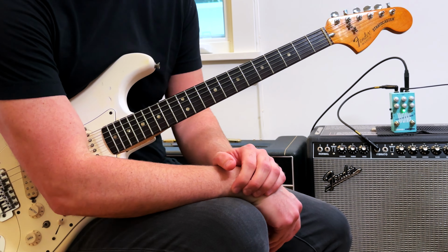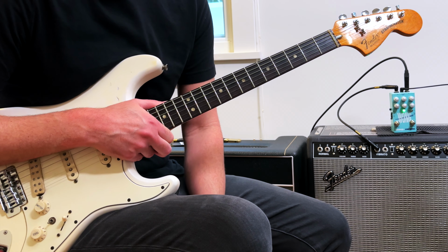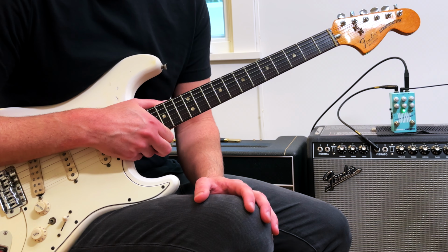Sound. That's how I use it for the most part, that with a little bit of picking or strumming, depending on the gig, of course. I'm actually going to be doing a shootout with this versus the Ego compressor as well, to kind of see any of the differences in tone.